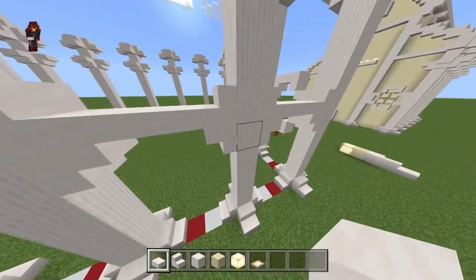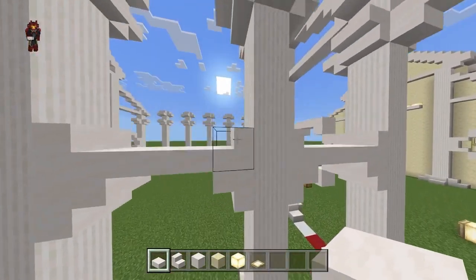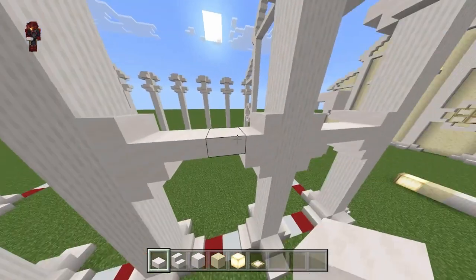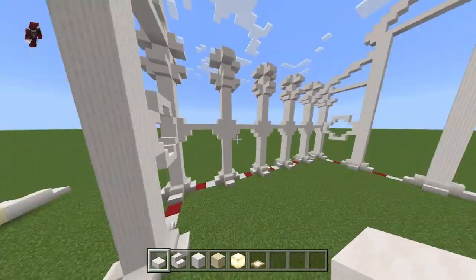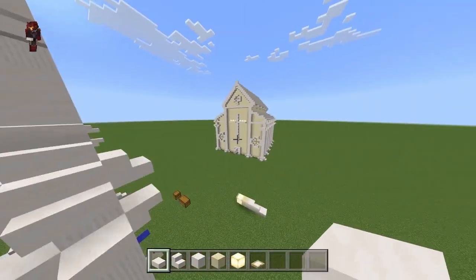So keep in mind, four block gap in between, and on the fifth block you're going to place an upside down staircase, then a regular staircase, then on that regular staircase, you're just going to place two slabs in between. So we'll just do that for all sides real quick. Okay, now that we have all the sides done, let's start actually building some of the roofing a little bit.